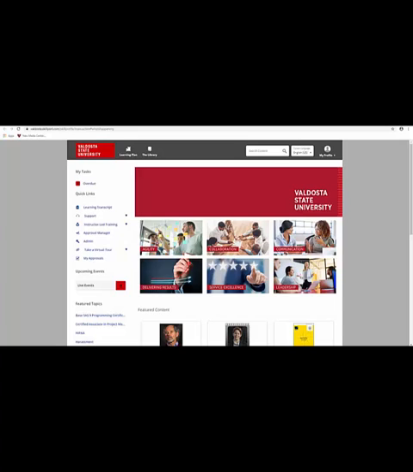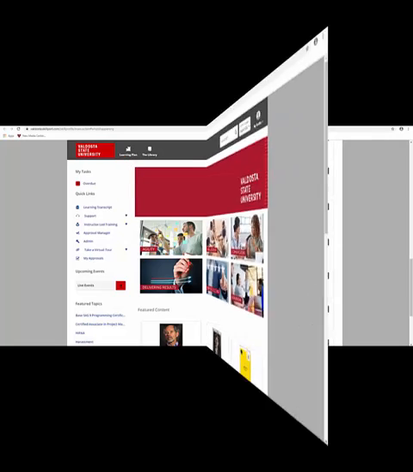To access any learning plan that you've been assigned, including the annual compliance modules, click on the Learning Plan icon on the top left side of the screen. The 2019 VSU Annual Compliance Learning Plan will be listed in the middle of the screen. To access the module, simply click on the title of the course.